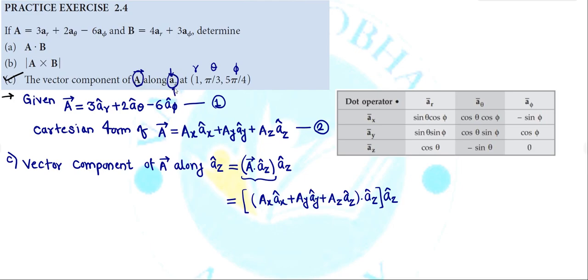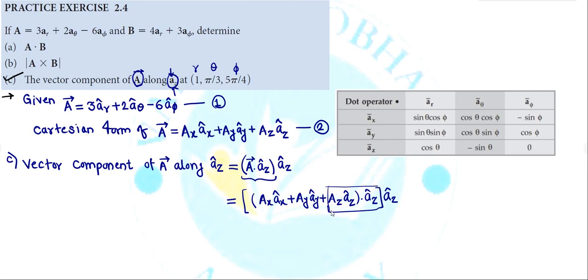Okay, so that's why we have directly jumped onto this part. We are not going to simplify for this AX and AY component. We are concerned with the Z direction. And if you have enough practice, if you are not a beginner, if you are quite expert, then in that case you can directly go with this part. There is no need to go with the other part.